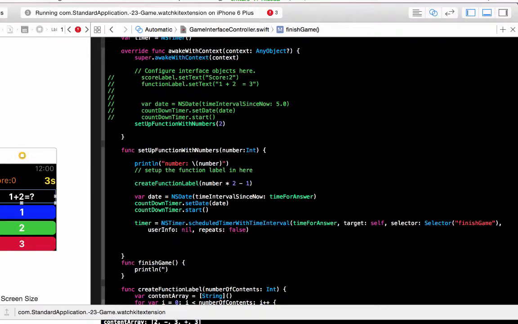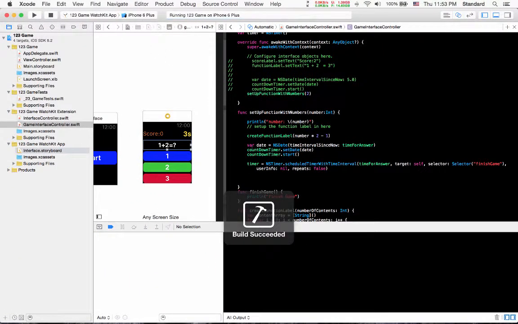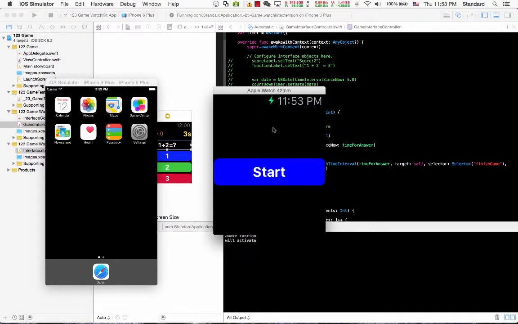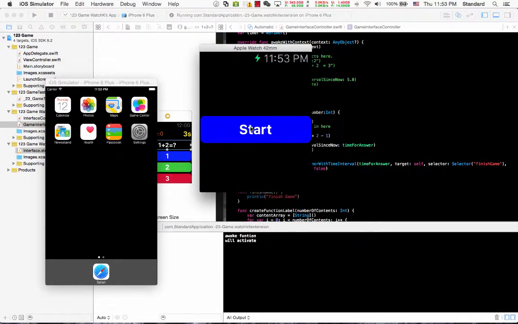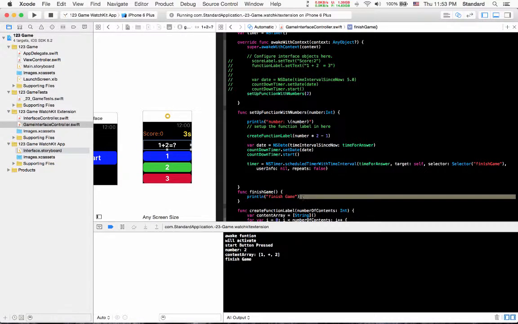For example, we print out the output to check. Okay, now we can run to see the output. Here we have the start button, and here we have the timer 1, 0, and here we have finished game. Okay, so now we have already set up our finished game.